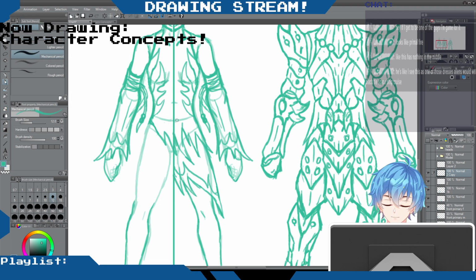Another thing I should probably practice or get better at is doing a 360 turnaround character sheet type thing. I never do that because very rarely do I need to have all angles of my character be fully rendered, but I do get asked every once in a while what the other side of the character outfit looks like.